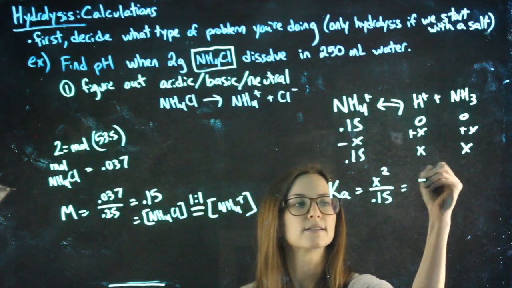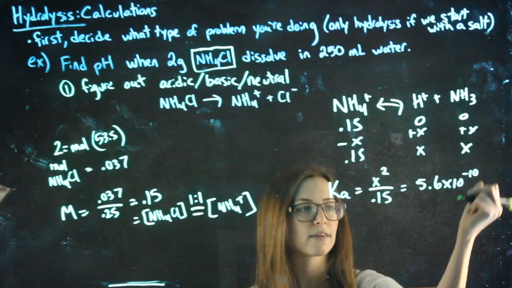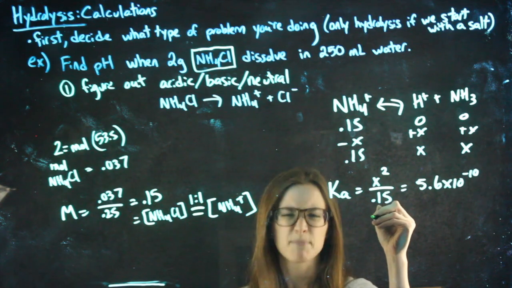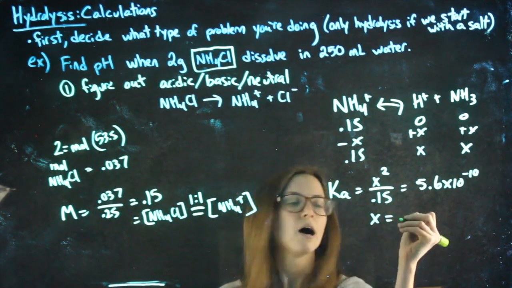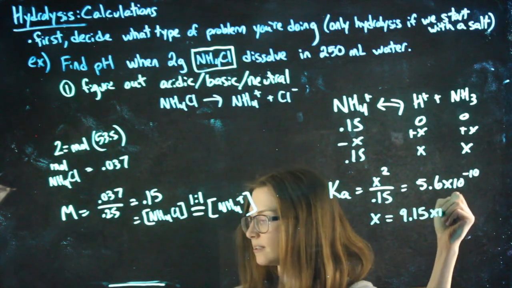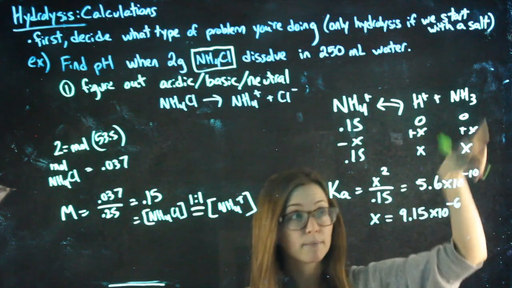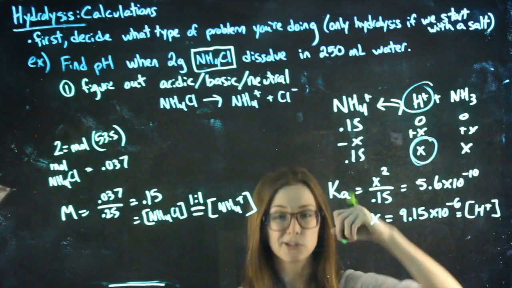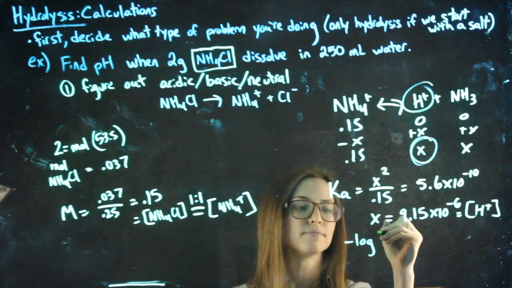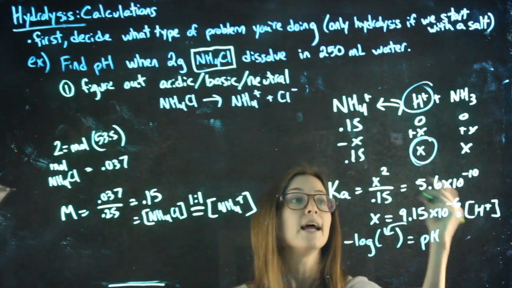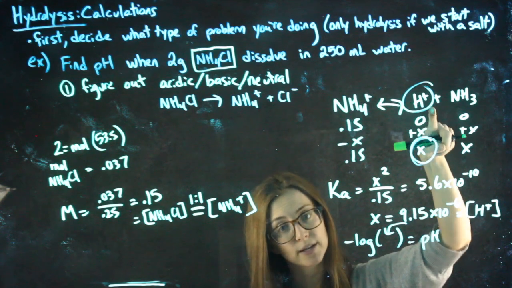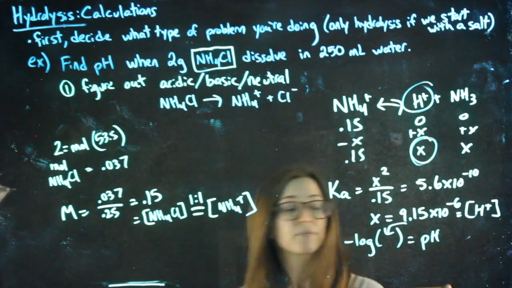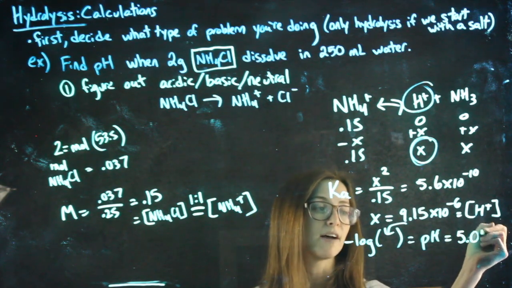And it's 5.6 times 10 to the negative 10th. So if I put this over 1 and cross multiply, I'm skipping some of the algebra here. After I cross multiply and square root, I get an x of 9.15 times 10 to the negative 6th. Looking in my chart to remind me, the x represents H plus in this case. As soon as I have H plus, I can negative log it to find my pH. If this were a weak base problem, I would have OH over here and my x would represent OH. So keep all of that in mind. It's not different than what you've learned before. When I negative log this, I get a pH of 5.04.